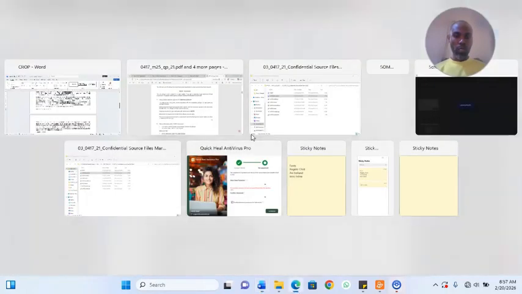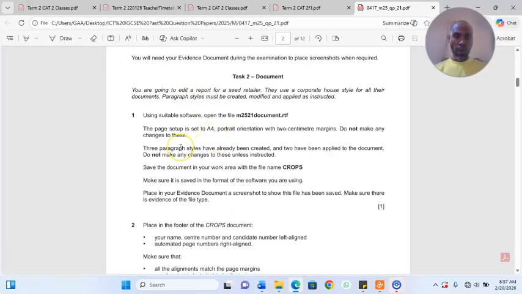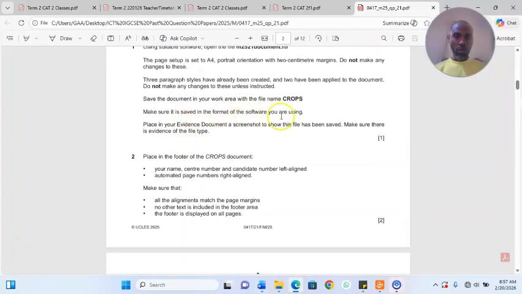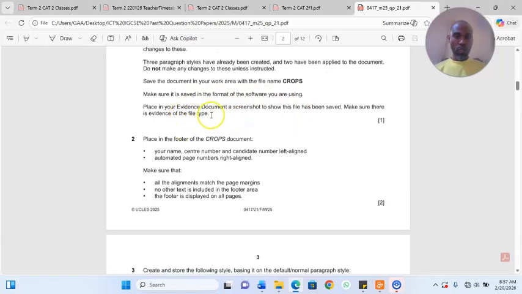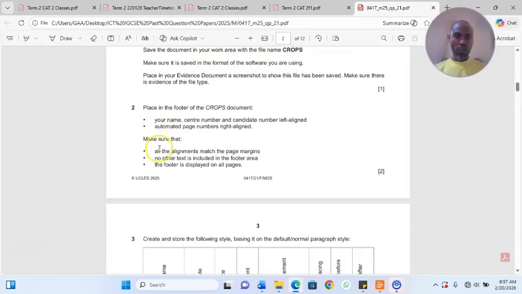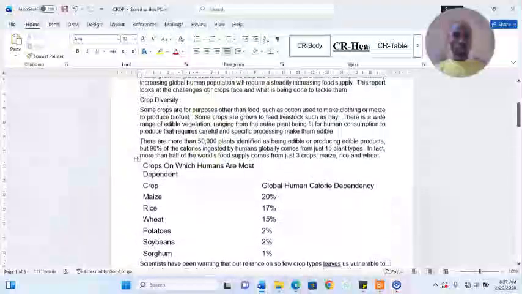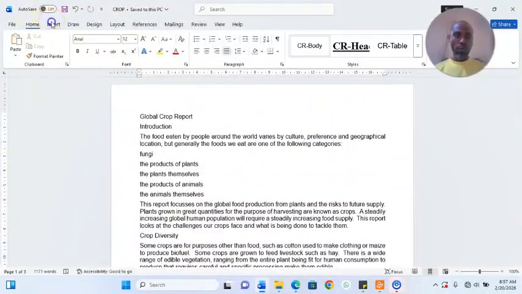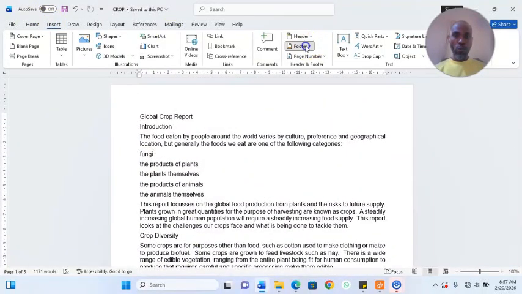All right. So the next instruction says make sure it's saved in the format of the software you are using. Okay, so we're leaving out evidence documents for now. Place in the footer of the crop document your name, center number, and candidate number left aligned. So I already did that. I'm sure you saw that already, but I'll show you how to do that. Go to insert, go to footer.